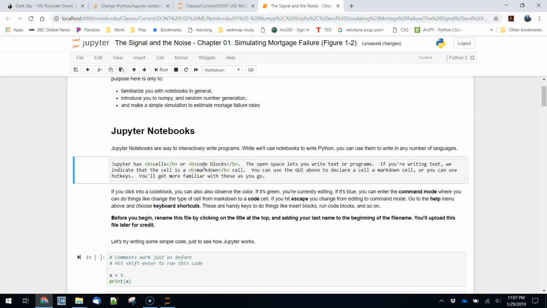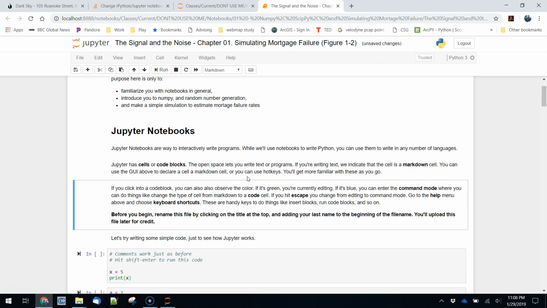If we click into this cell, we can actually see some additional markdown. So this is B. So this is HTML, or it's borrowed from HTML. And anything between the B and its closing tag, the /B, is going to be bold. So in HTML, it's very important that if you're going to have an opening tag like this, then you have a closing tag, which bounds the end of whatever it is that you're doing. So everything between these two is bold. And again, we'll hit Shift Enter to run that, or in other words, apply that markdown.